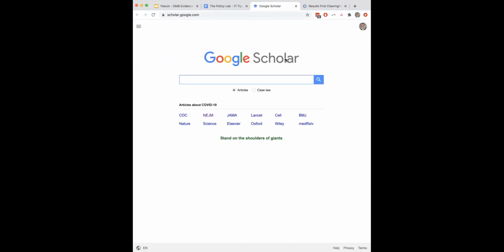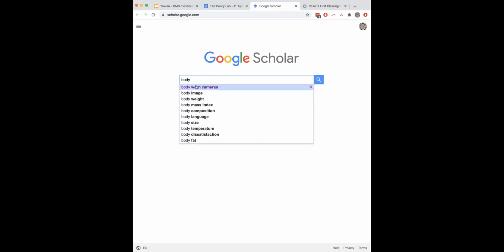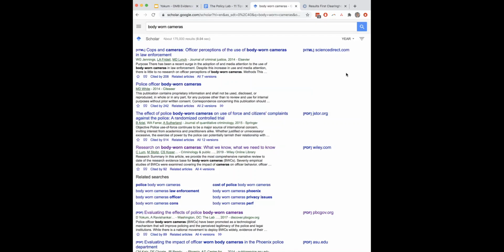And what's powerful about this is that it's specifically designed for searching through published empirical work. And this includes things that have been published in actual academic journals. It's also got a lot of white papers and things in it. And so if you go into here, unlike if you were to do a main Google search, which might put you off in all kinds of different internet rabbit holes, this is going to focus on empirical studies themselves. And so you might want to study something like body-worn cameras. What's been the published work out there?